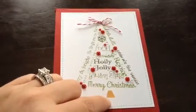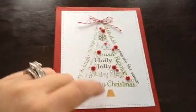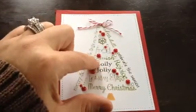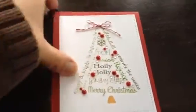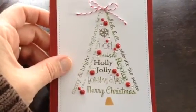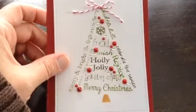And then I just made my own template to do the trunk and used a little bit of twine at the top, and then I just used some pearls and gems to go in the blank spaces within the tree. So it did take me a long time to do this card, believe it or not.